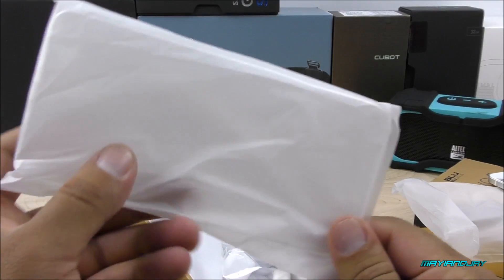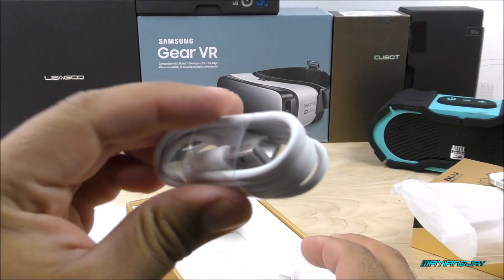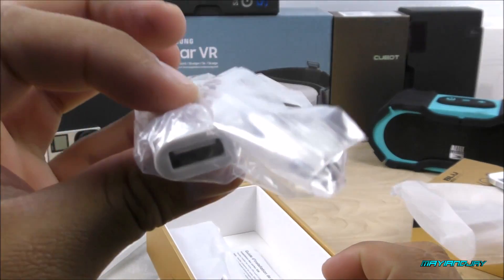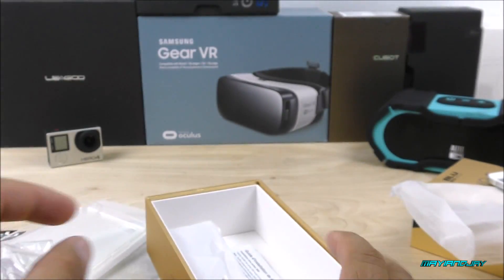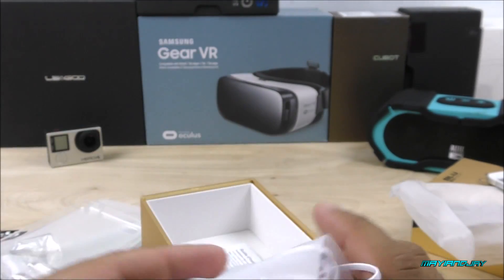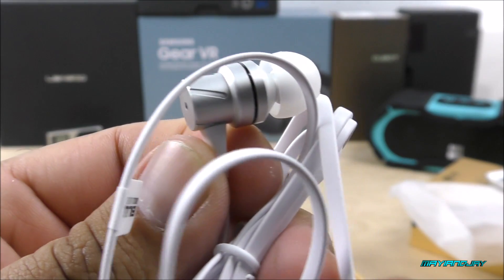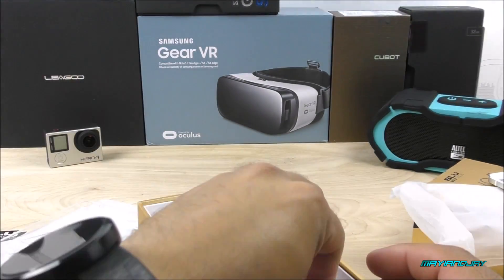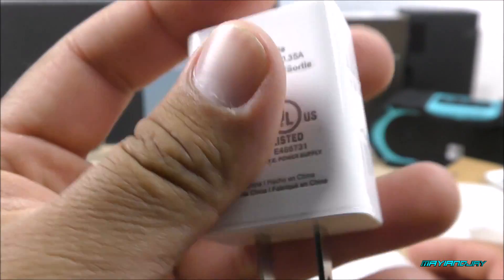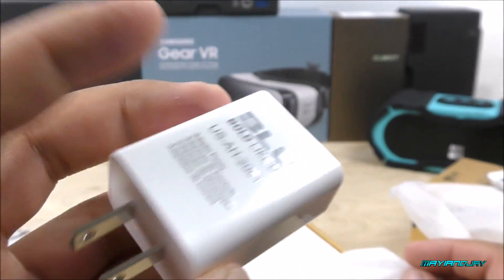Setting the phone aside, let's see what else comes in the box. We have a silicone cover, which is neat so we can protect it right away. Next is a USB Type-C cable — and also a USB Type-C adapter, which is a plus because I didn't have one. Then we have the earphones; to be honest they look quite cheap and very poorly wrapped. Next is the wall charger, which they claim is a fast charger. I think it's not truly a fast charger — it just comes with 2 amps, giving a slightly faster charge. It reads 5 volts, 2 amps, and they don't specify on the charger itself that it's fast.